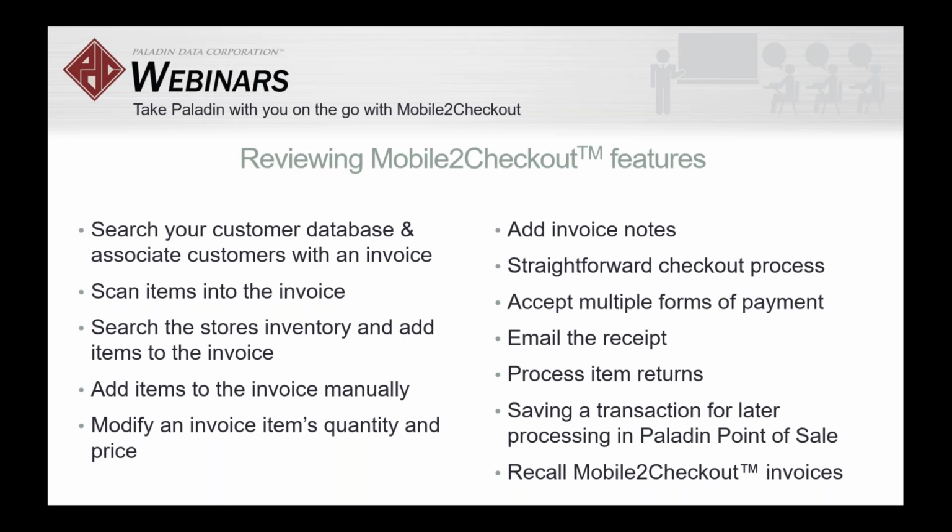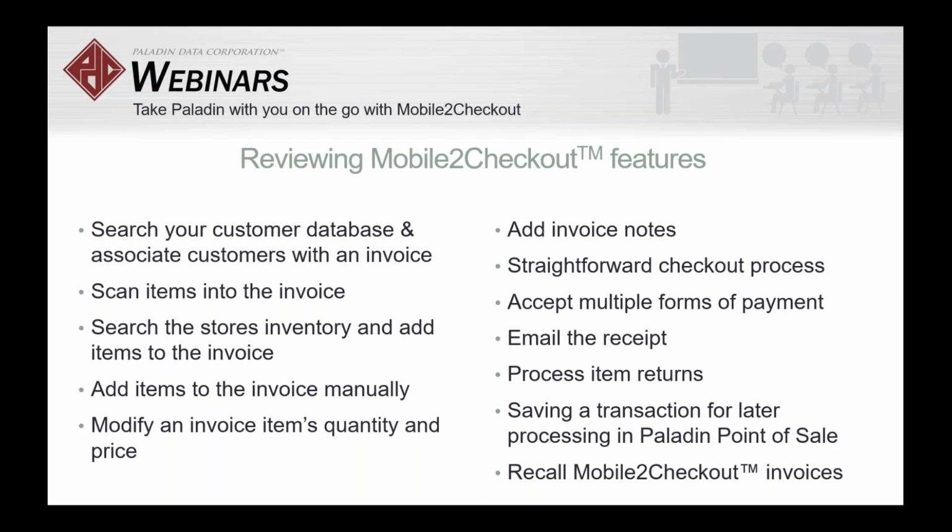You can add invoice notes as well. And then it's a very straightforward checkout process. We'll kind of show you that as well. Accept multiple forms of payment, as I mentioned before. It lets you do cash, credit card, put it on account. And then you can email the receipts. In some cases, they can be automatic, or you can do one-off email receipts.